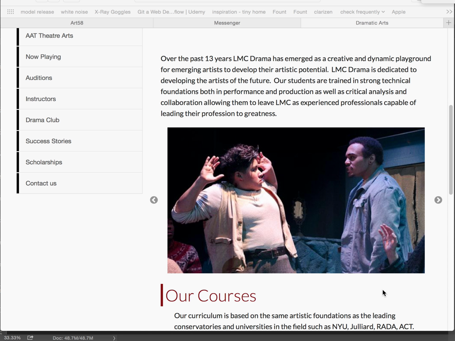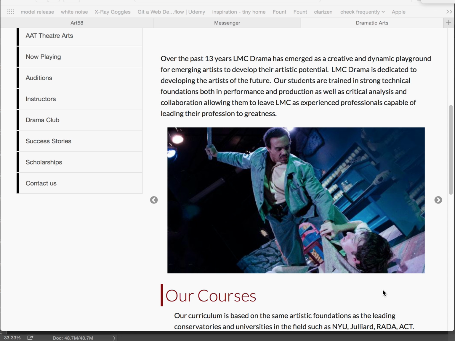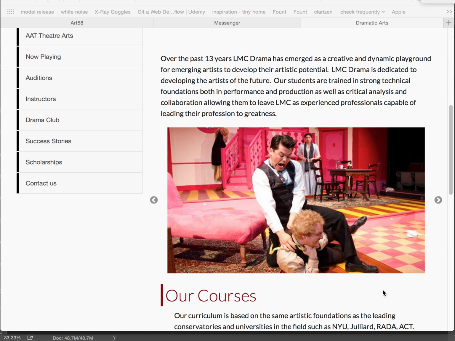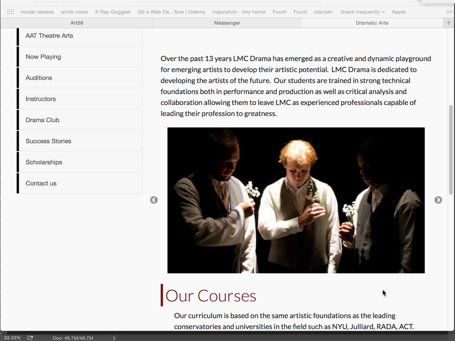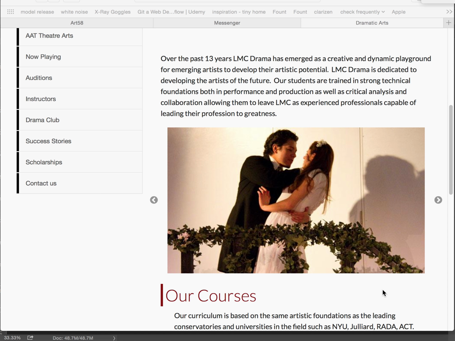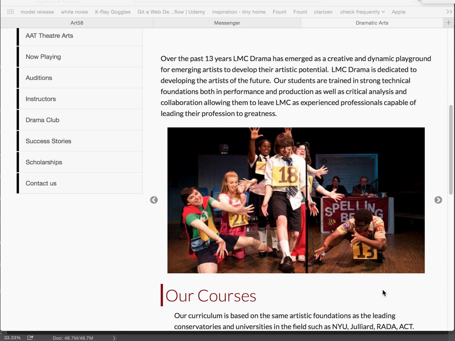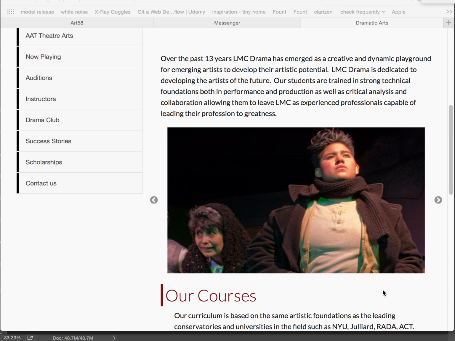So on the Dramatic Arts homepage for Los Medanos College, there's a slideshow. And you'll notice that each one of these images are exactly the same width and height. If they were not, then the text on this would be jumping up and down, there'd be some awkward space around it, and it would be a bit jarring. So also keep in mind the orientation of the image. If it's not exactly square, you don't want to supply a portrait picture when a landscape picture is what you need it to be.